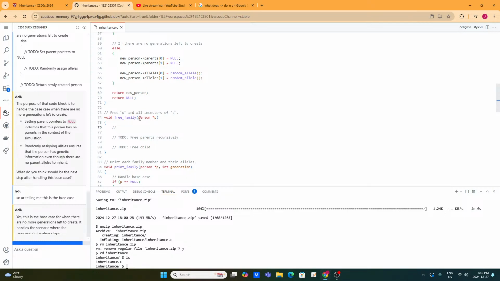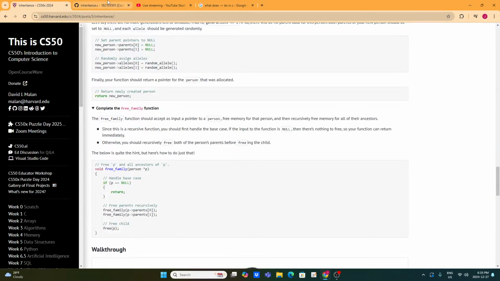I completely forgot my syntax, which kind of sucks. So I think because we're taking in p, I don't think we should be looking at memory.